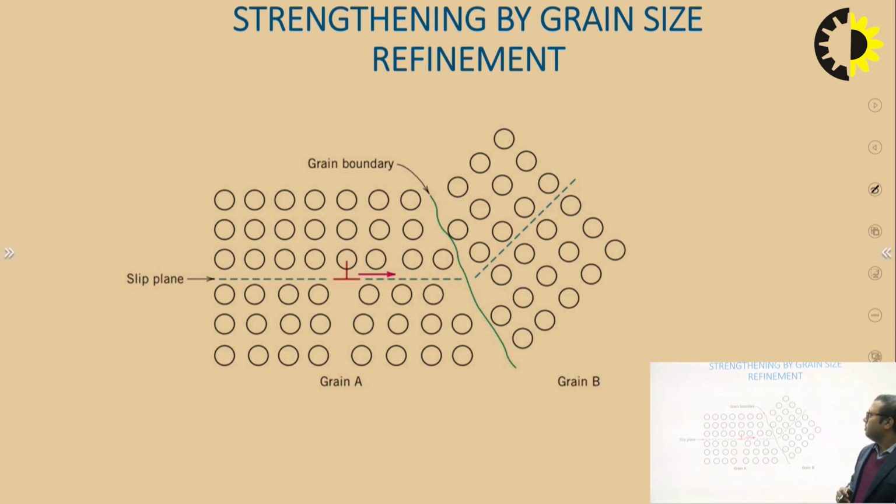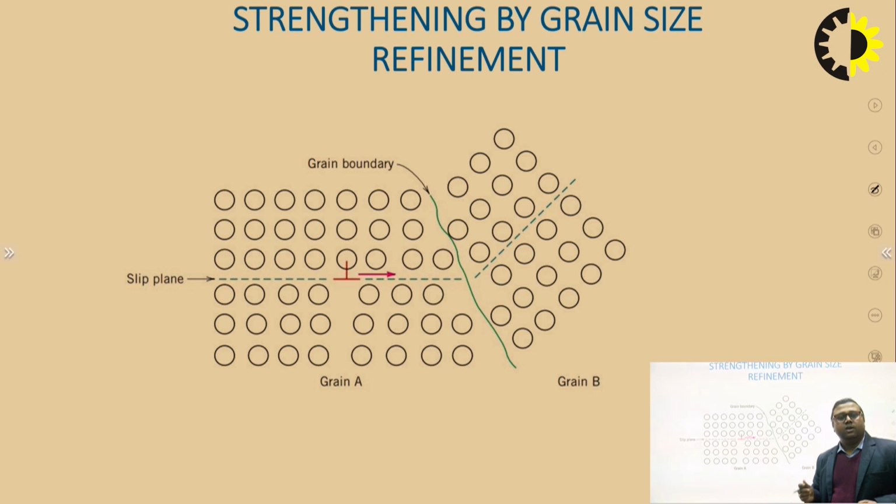First is grain size refinement. You can see that the different atoms are present in a particular orderly manner, and these are the atoms which are present in the same material. The arrangement of these atoms and these atoms is entirely different, and this arrangement of atoms shows certain grain boundaries. These grain boundaries separate the atoms into different locations in a particular material, and you can see that in the horizontal direction and in the vertical direction, the arrangement of atoms is also different.